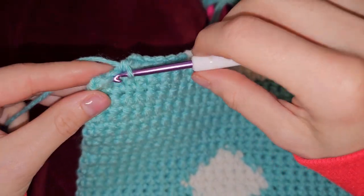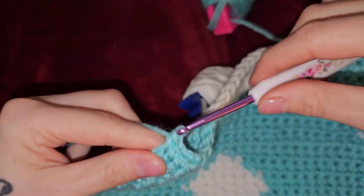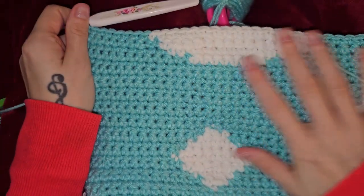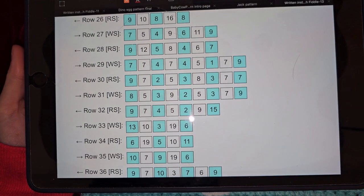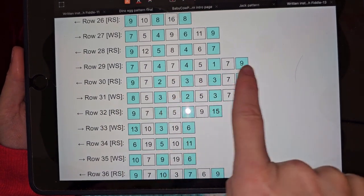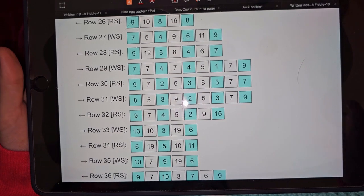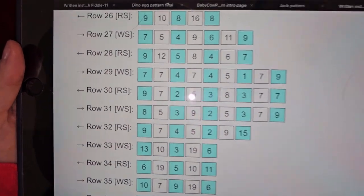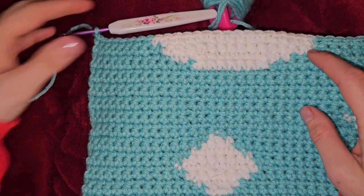This is where it's going to get a little busy, and I'll just give you a little sneak peek here. So we're going to need quite a bit of bobbins. So you're going to need this many. So if you want to pause that, just make sure you guys have enough bobbins for the next few rows.